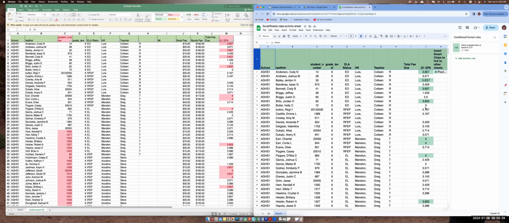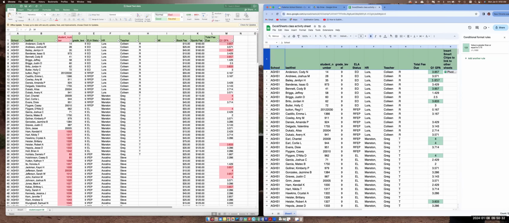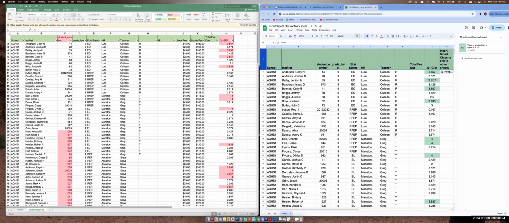So the next one is going to be using the sum function in Excel to add our fees that students owe. I already made a little blank column right here for fees that are due. And let's say these kids have a book fee, and they're not all the same because some ninth graders may have some classes and some have different classes. And they also have a sports fee.